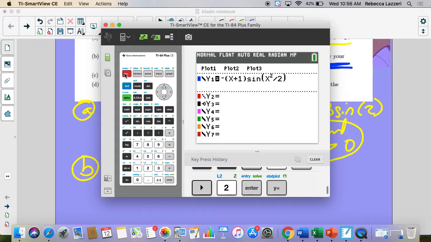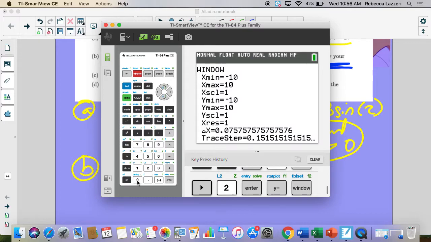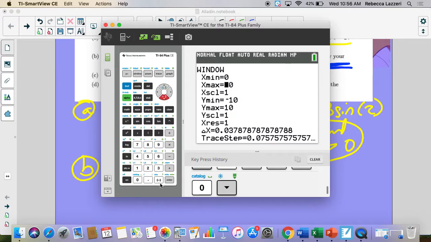All right, so I'm going to make my window from 0 to 3. They're great at telling you a window. Many times when I just want to do a sign chart, I don't care about negative 10 to 10. So just follow my lead of what I'm modeling when I do some stuff on the calculator.